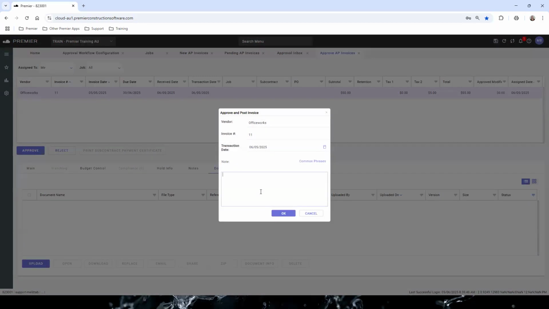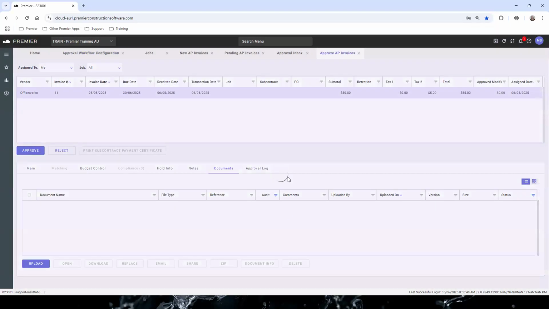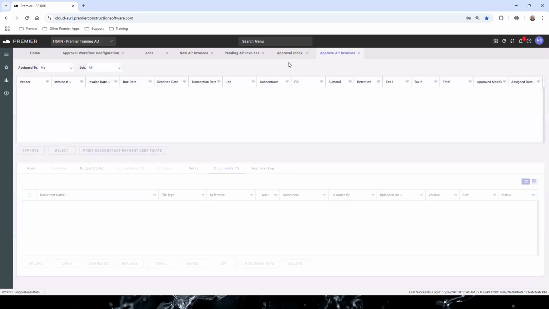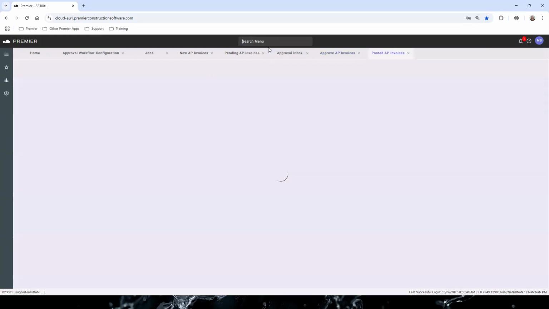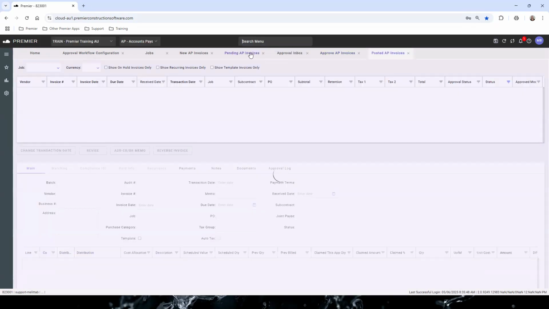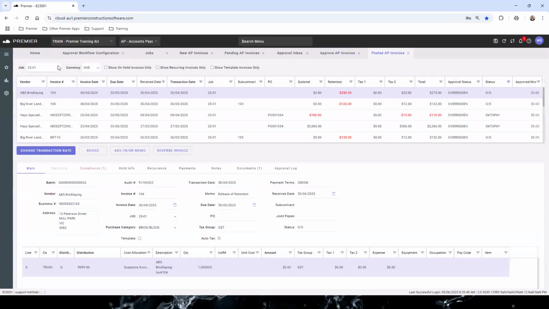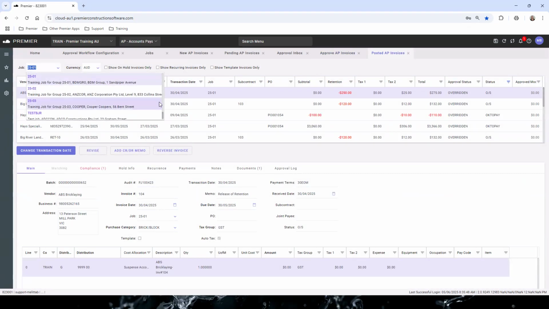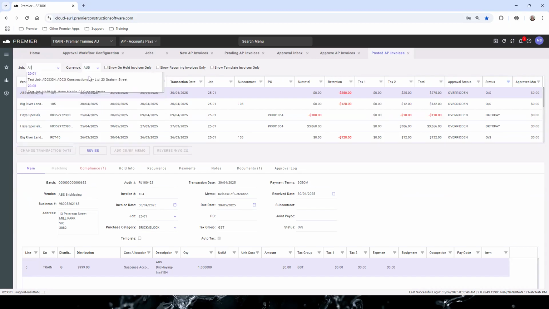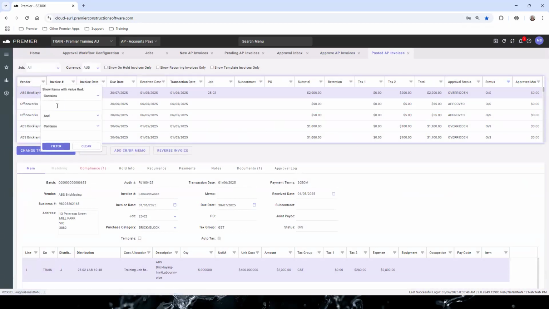This is where I can enter any notes or comments. Click OK. And then if I open my posted AP invoices screen, I can filter at the job level, or I can just go all, filter for my vendor.